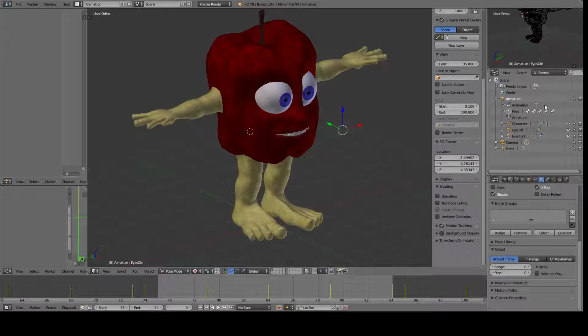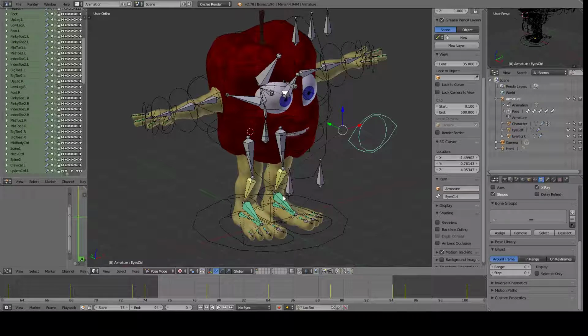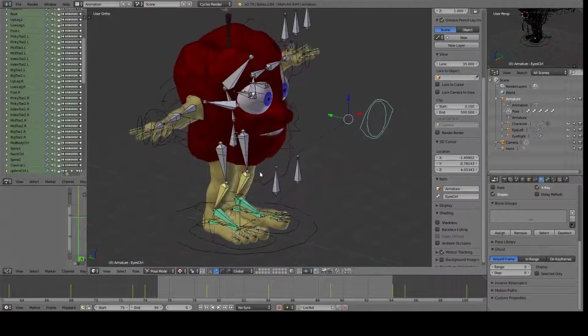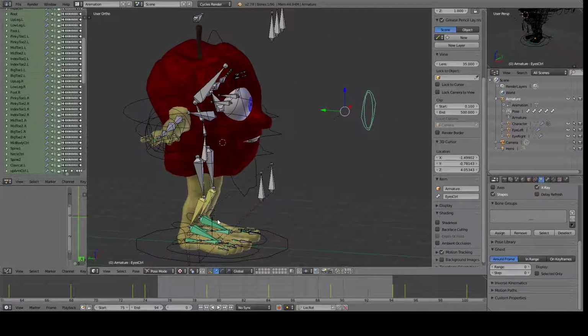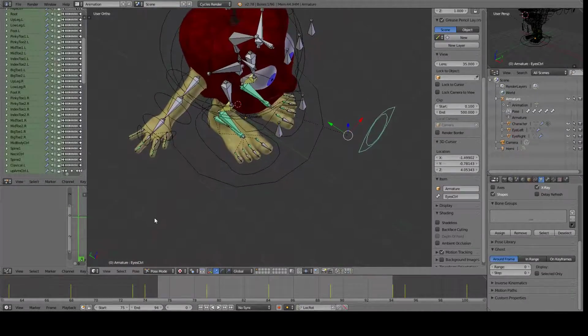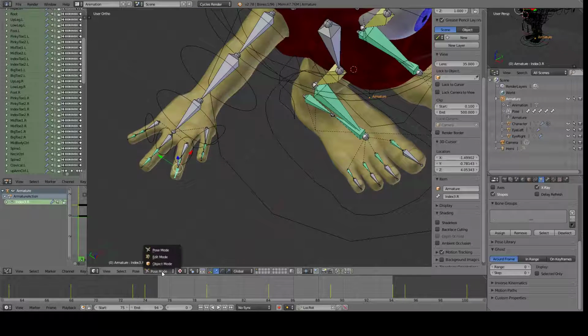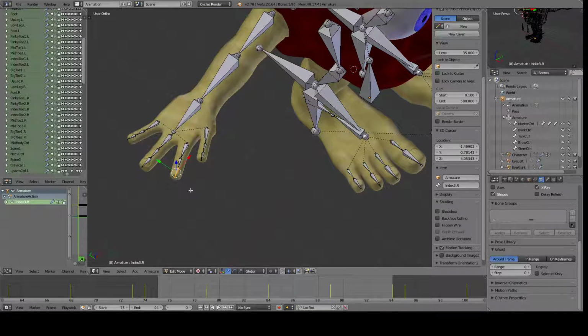Appleman is fully painted. Now we got to put some bones in him. So we spend quite a bit of time adding bones to the mesh. Now they're just bones. They're parented together. So we start at the spine and we add bones all the way out to the hands and feet. Zoom in on the hand here. You can just see you can duplicate a bone just to show that it's quite simply a little transform there.